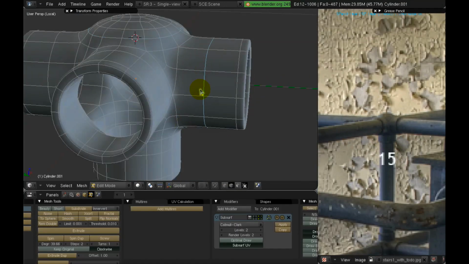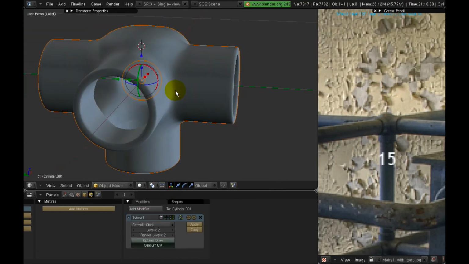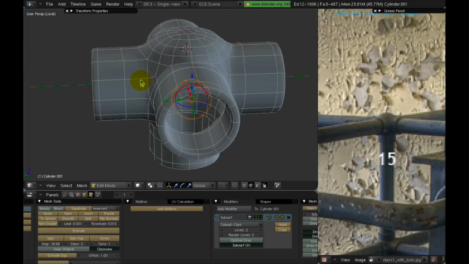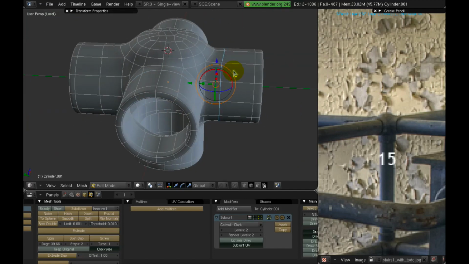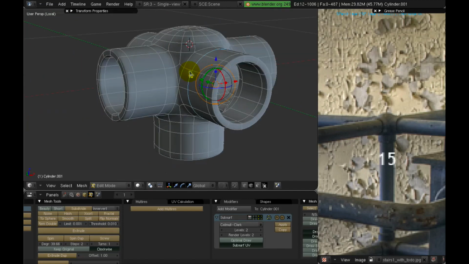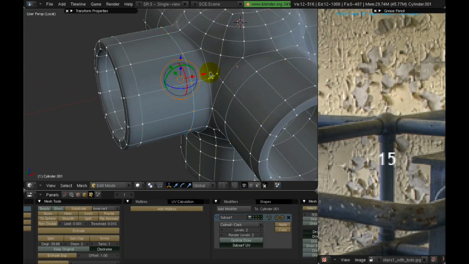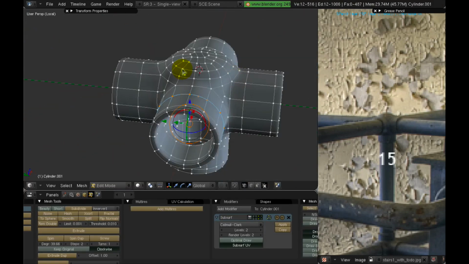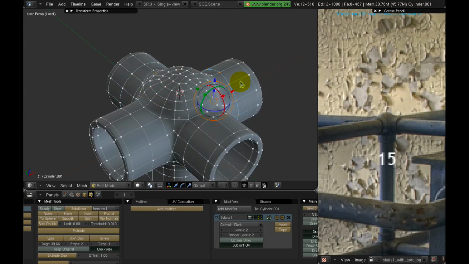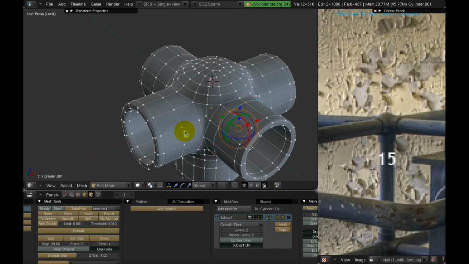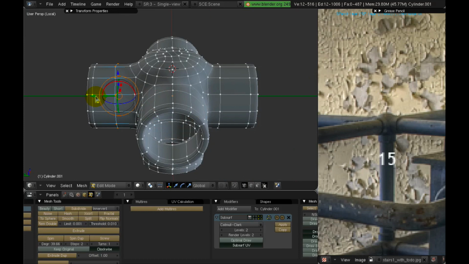And that's pretty much it. I want to add another loop here just so we can get better control of that sharpness. And you can see the loop is not exactly straight. So let's select the loop and then scale along the appropriate axis, setting it to a value of 0 so that it flattens out.